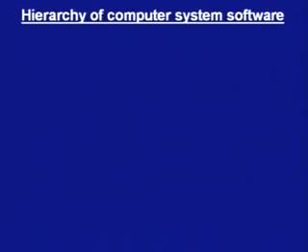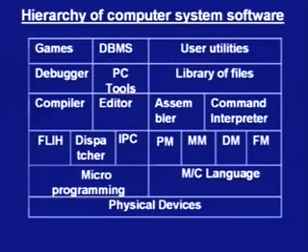Now let's look at the hierarchy of computer system software. If you look at the diagram, you have the physical devices or the hardware at the bottom. That is the hardware, that is the computer, the memory, the I/O devices, etc. Over and above that, we have the microprogramming layer or the machine language layer. This is an abstract layer, and over this we have, as shown in the diagram, 6 or 7 parts. We shall talk of these in detail later on, but these 2 levels just above the physical devices are the actual operating system. We have the FLIH, or the first level interrupt handler, we have the dispatcher, the inter-process communication system, the program or the process manager, memory manager, device manager, and the file manager. So these 2 layers form the operating system, and this is an essential system software.